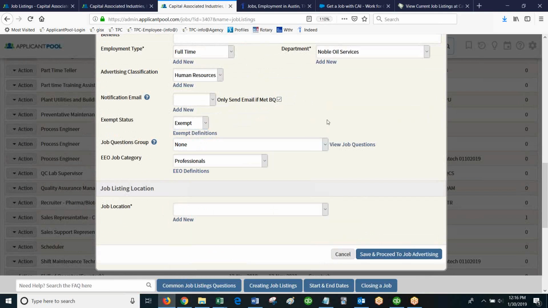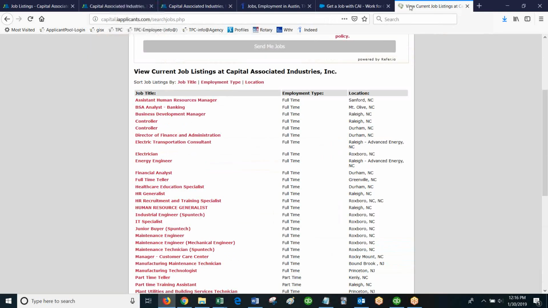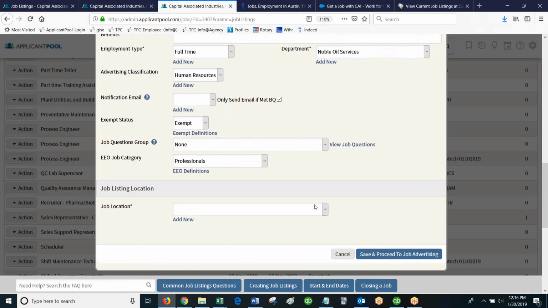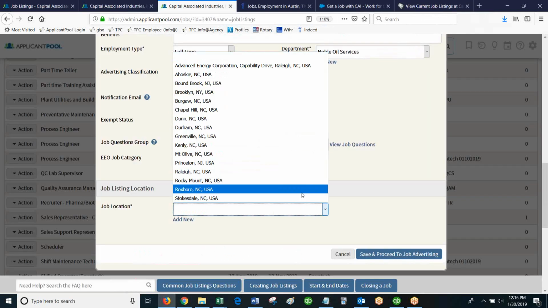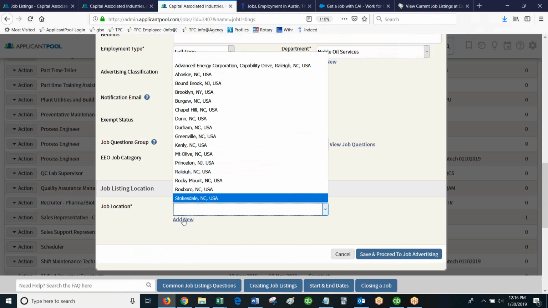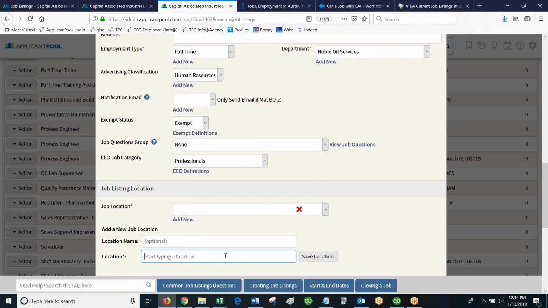And I don't have questions. It doesn't appear, so I'm going to pass up on those. I wanted to pay attention to where it was located. Sanford, NC. Okay, so I need to add it. I do need to add it. There it is. Add the title.